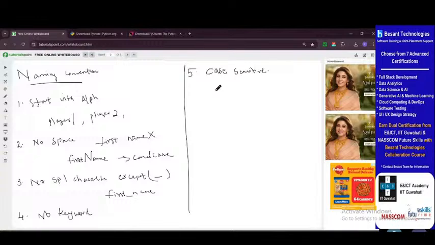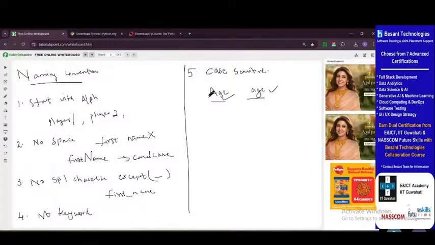Uppercase and lowercase will be considered as different variables. For example, you have an Age variable, but this variable is different from the lowercase age because of the case. So it is case sensitive. You have to use exactly the same case. It will consider it as a different one.